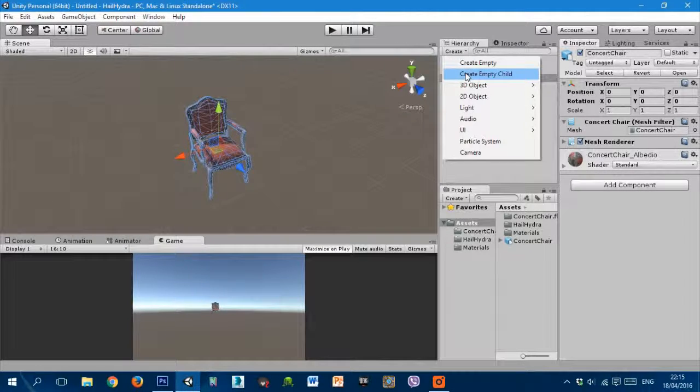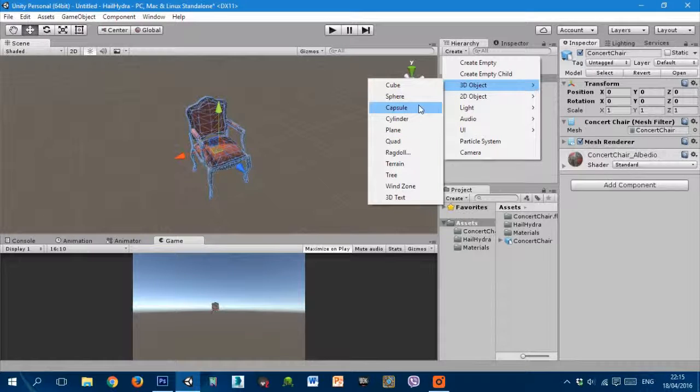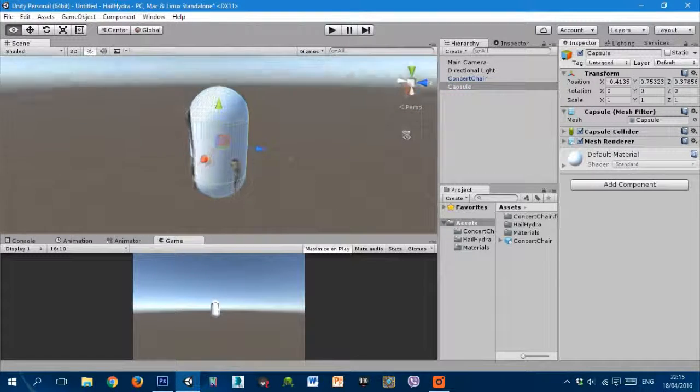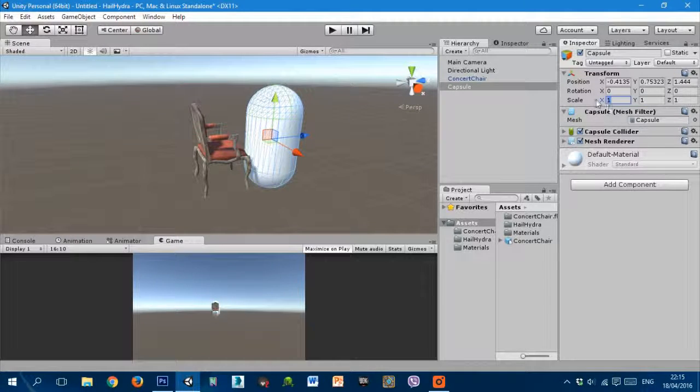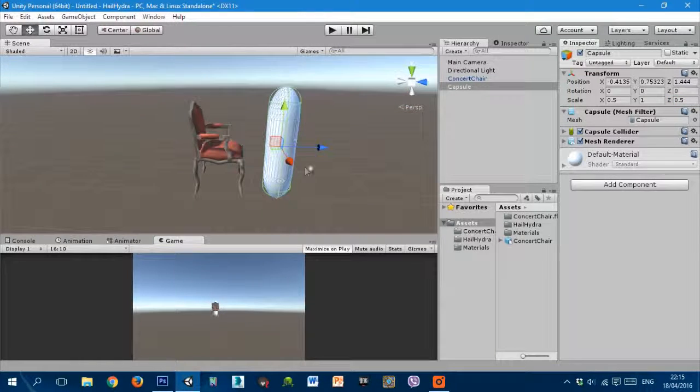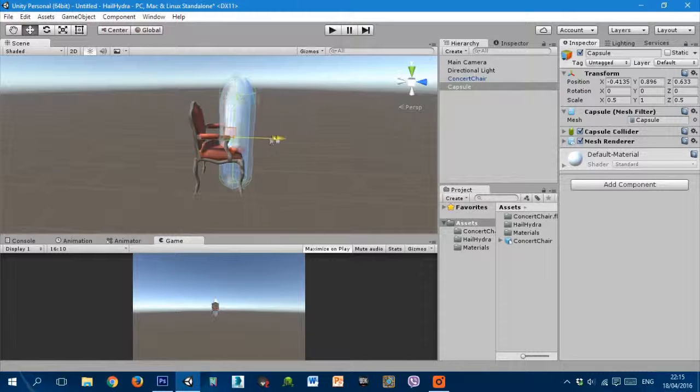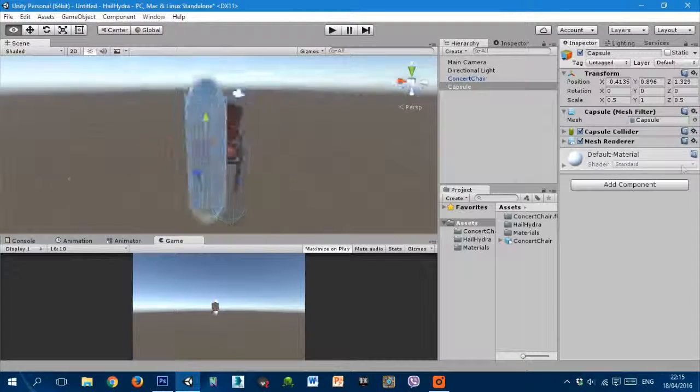And just to check for reference, if we import a capsule, that is going to give us a good indicator as to what the actual human figure will be like, because the scale for this then is 1, 1, 1, with 0.5 there, which was pretty much what we said about the human coming in, so that would be grand for that.